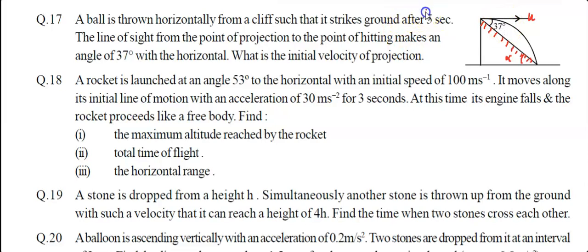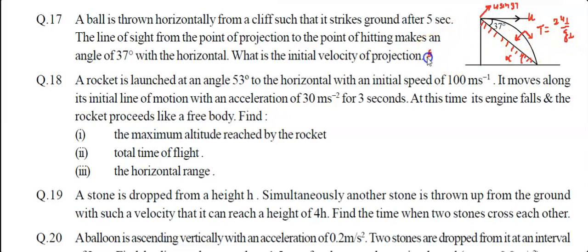So you can use that thing. Or you can say the time of flight is given to you. And I have told you that the time of flight is going to be 2 times u perpendicular divided by g perpendicular. Now what is the u perpendicular? That means the perpendicular component, this component. This is 37, so you'll find this component is going to be u sine 37. Use this as the perpendicular component. And what is the g perpendicular? g perpendicular is g cos alpha. This is g sine alpha. So you simply use this.